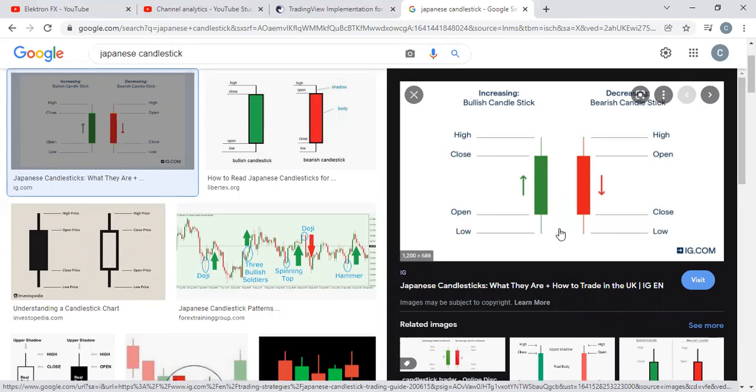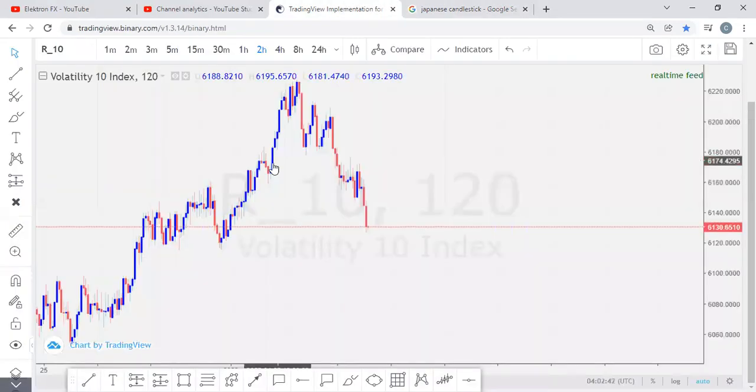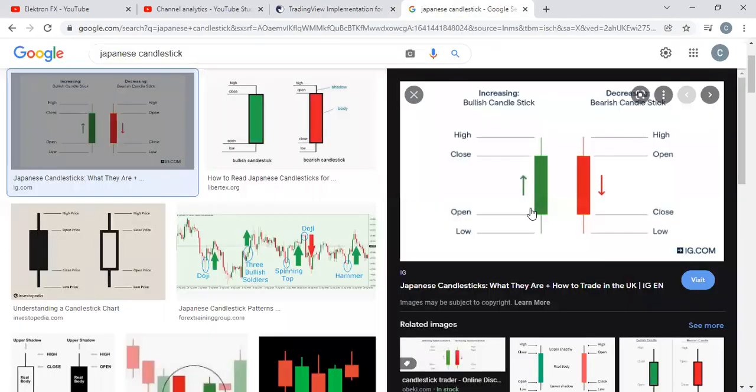So we have 2 kinds of candles: the bullish candle and the bearish candle. The bullish candle is the candle that goes up. They're usually blue or green, depending on the person involved. I prefer blue. These are candles that are going up, called bullish candles, and these red candles are the candles going down. So you can choose green if you want, but I prefer blue. Blue candles go up, while the red candles go down.